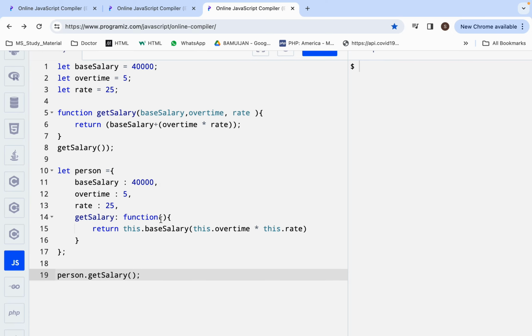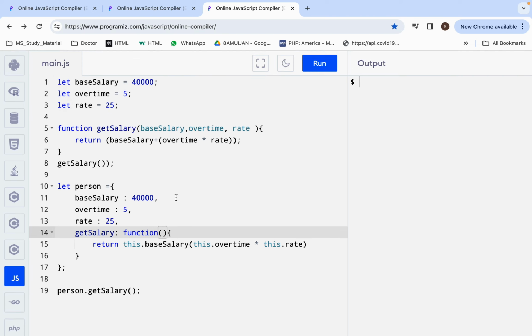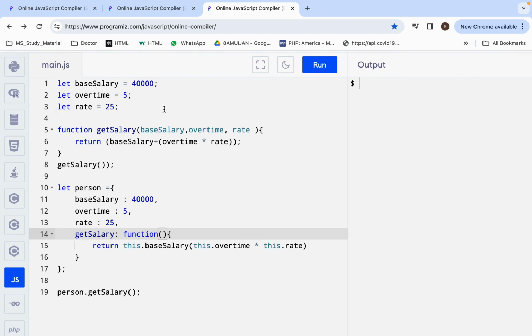Now here you can see that in the OOP concept we have zero parameters. So to minimize the parameters, we can simply convert this into an OOP concept, and this is how our properties and our methods are going to be set. So this is encapsulation, one of the principles of OOP concepts.